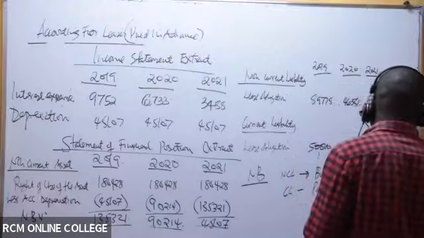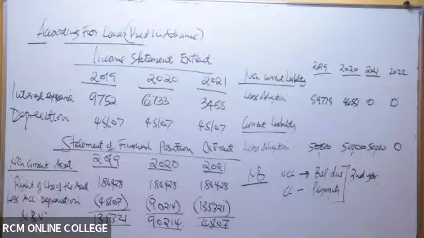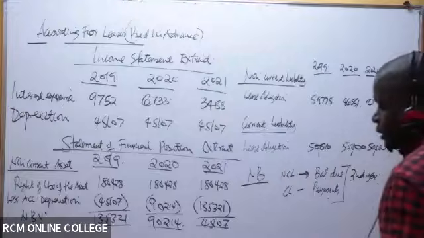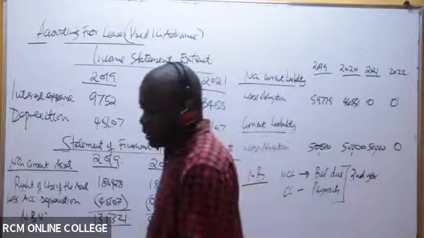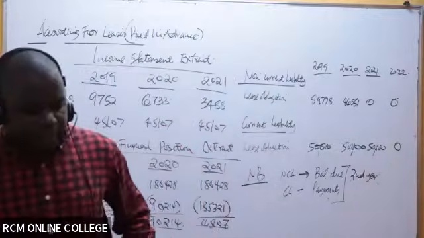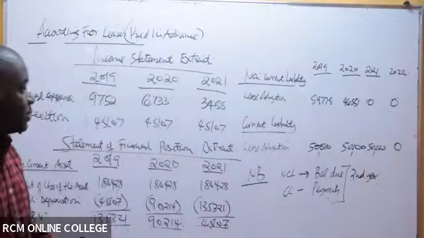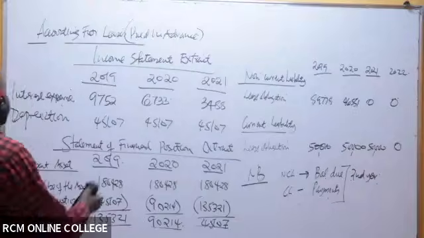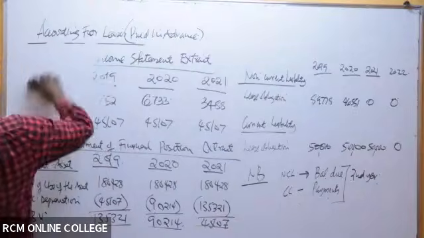Then of course, this one will be 0. It will actually be 0. And of course, in this case, you would have come up with what? The statement of financial position extracts. That's why in this case, you come up with this one, for the one that is having to be paid in advance.